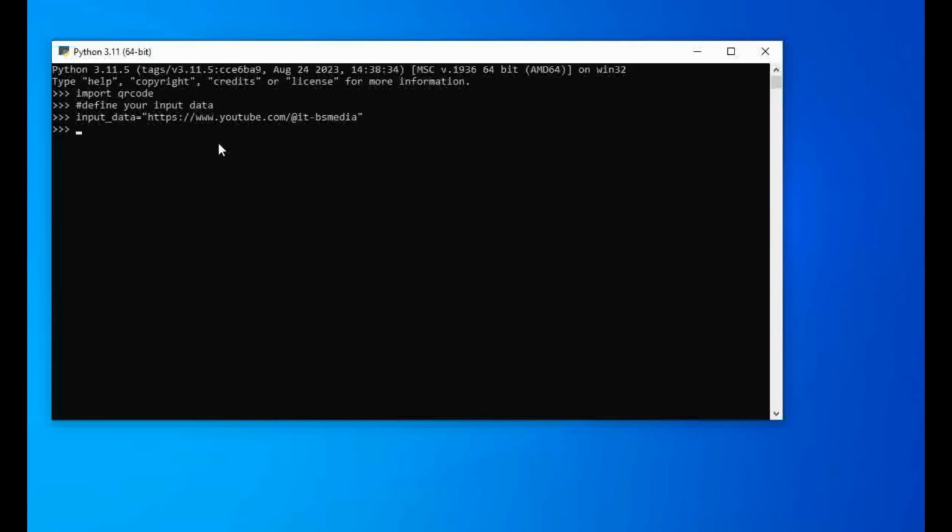So the next thing is you have to define your QR code parameters. Let's note that as well.